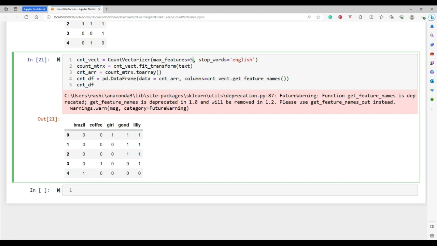Those 10,000 reviews can have 20,000 words. That means 20,000 features, 20,000 columns. You may not want that many columns, because if you use that much for your analytics, machine learning, or deep learning, that's going to be computationally expensive and also time consuming.